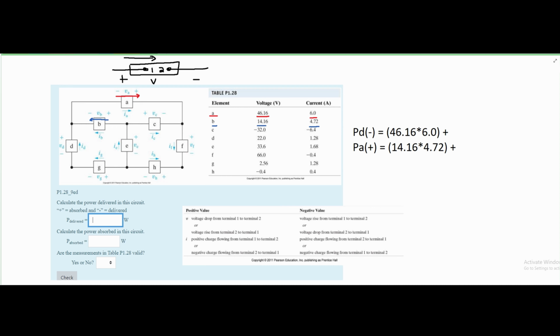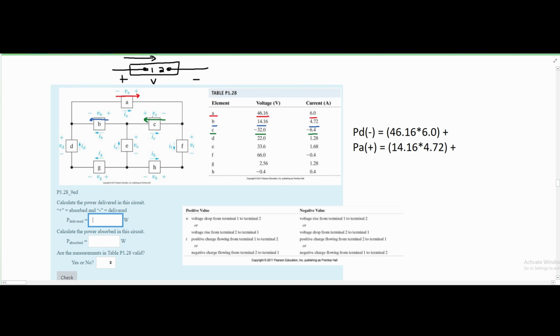Now we are going to look at part C. We'll do this in green. We have a negative 32 voltage and a negative 6.4 amperes. If our voltage is negative, that means it's actually going to be entering through the negative and out the positive. It's basically the reverse. Everything that we've done previously, it's supposed to enter through the positive and out the negative, but since it's negative, our voltage is going to be going this way, into the negative and out of the positive. Our current now is going to be going in the negative direction.